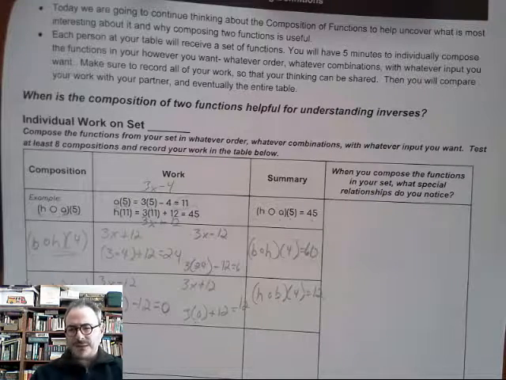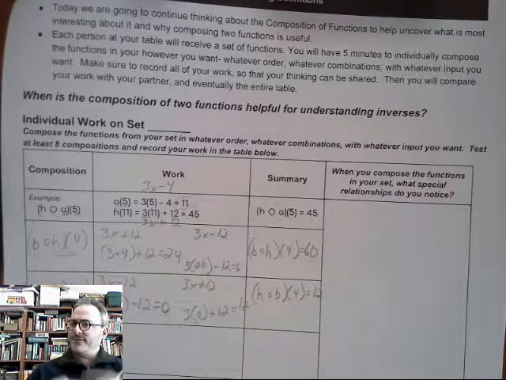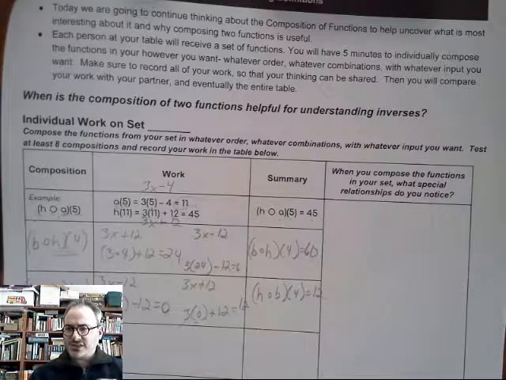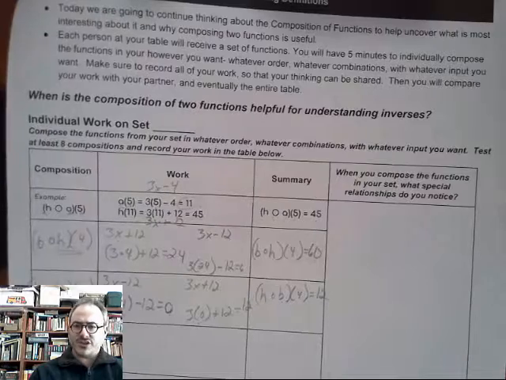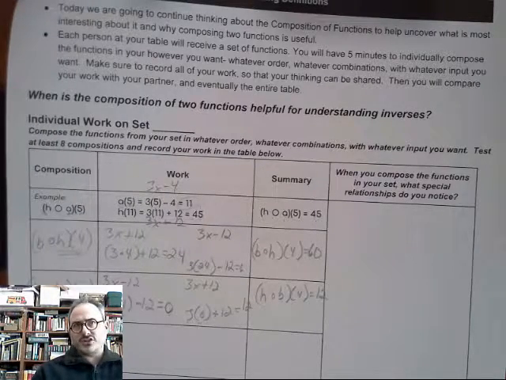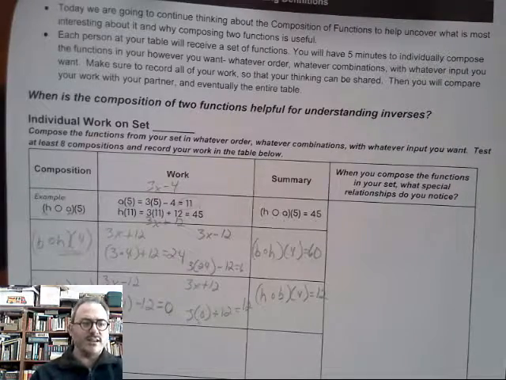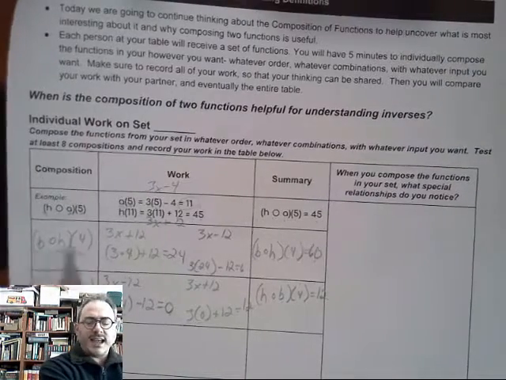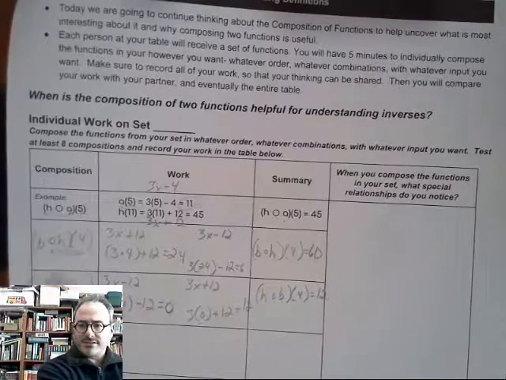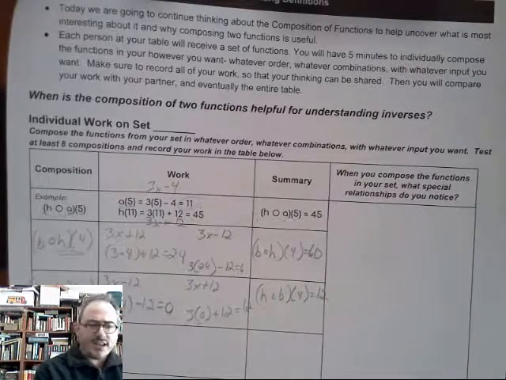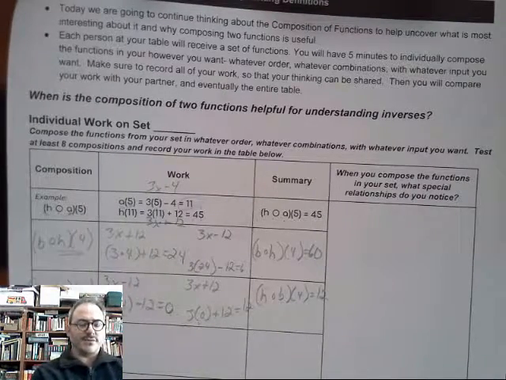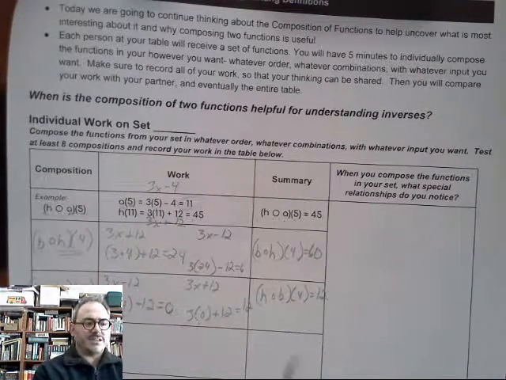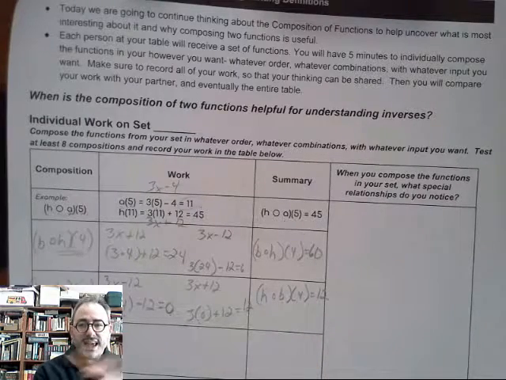But sometimes there are functions which are the inverse of each other. When you find functions that are the inverse of each other, if you stick a number in one function and put that output into the next function, you'll get the same number as if you had reversed the order of composition. B and h are obviously not commutative. B of h are definitely not inverses of each other. 3x minus 12 is not the inverse of 3x plus 12. So this didn't come out the same, but it can.